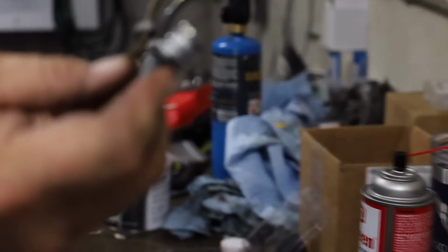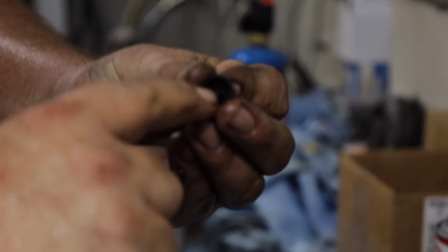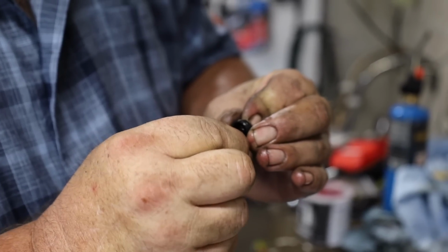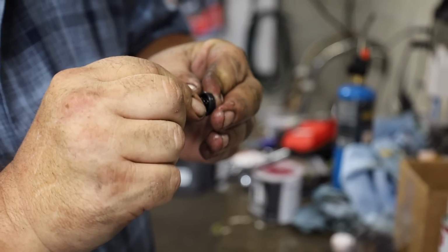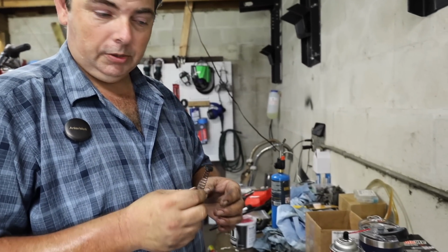We got our rear seal on our master cylinder plunger here. This is the actual pressure seal itself, and if you notice that little nub that pops out right there, that's got to go in that hole in that washer. Now this is the return spring, and they make that hole just a little bit undersized on purpose. What you do is you push and twist to where that little rubber nub gets caught in the washer so that it holds itself in place.